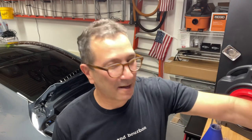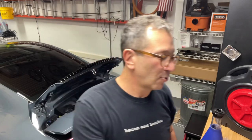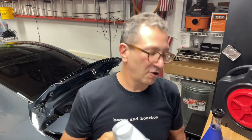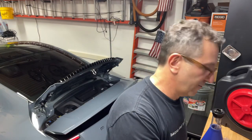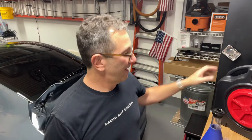I also was interested in doing an oil analysis very early on in the life of the vehicle. So I ordered a Blackstone kit so that I could send in the oil sample. And basically here's all the stuff I'll be using. I have the Mobil 10W40, and I'm just going to go through the stuff that I have.